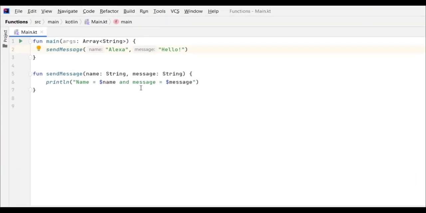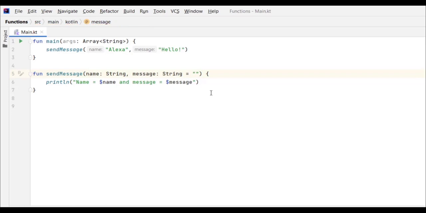So we have this. But let's say that for whatever reason the user doesn't want to send any kind of message, but we still need to use this function. What can you do then? One way is to remove this parameter all the way, but that's not good, because you still need to use this function with those two parameters, the name and the message. So let's say that if the user doesn't pass any message, we can define here what is called a default parameter. So we can assign here a default value for our parameter.